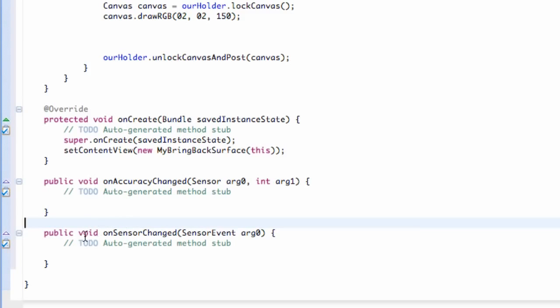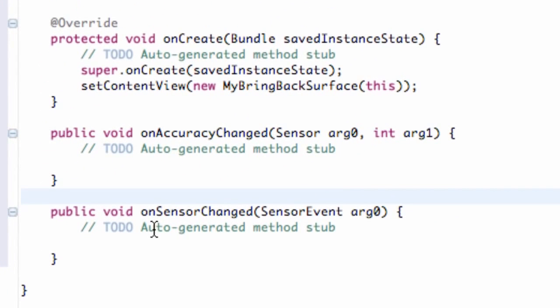Now, for example, we're just going to have our ball move around on the screen when our sensor changes. So we're basically only going to work with onSensorChanged. This gets called when we have a new sensor event. When our accelerometer changes directions or whatever, it's going to call this method. The accuracy change just kind of tests the accuracy of the changed event for the most part. We aren't really going to deal with that, like I said.